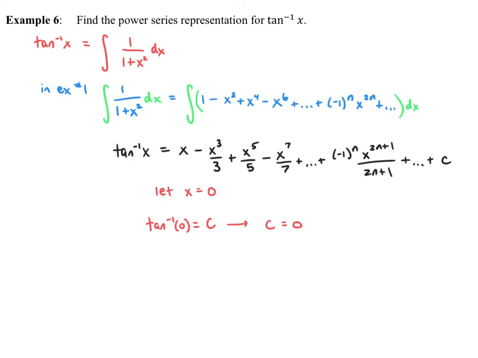Okay, so what we have, and again, the question asks for the power series for inverse tangent, and I think we finally have it. So it's going to be x minus x cubed over 3 plus x to the 5th over 5 minus x to the 7th over 7. And we will continue to the general term, and then we'll continue beyond that.